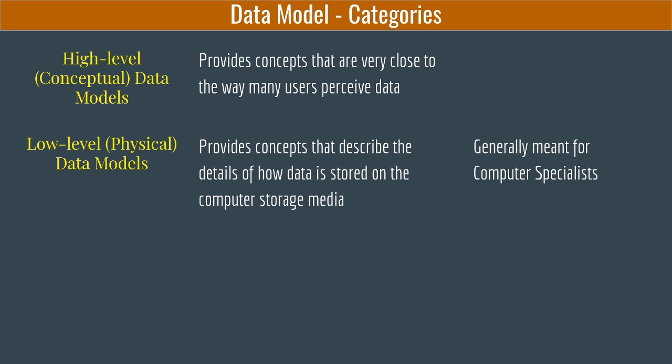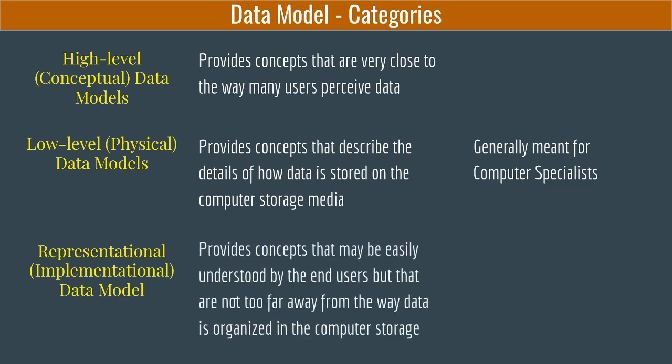And in between these two models, there is another model called representational or implementational data model. This data model is somewhere in between the other two, that is high level and low level data models. They provide concepts that may be easily understood by the end users, but that are not too far away from the way the data is organized on the computer storage.